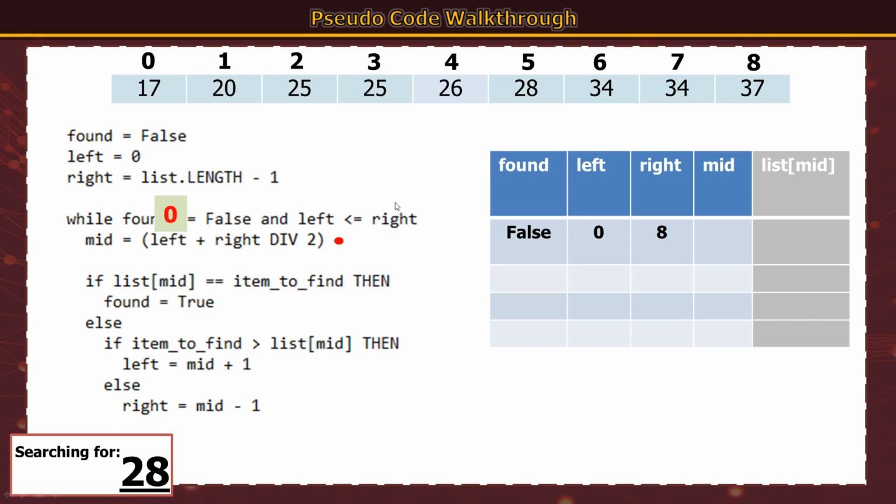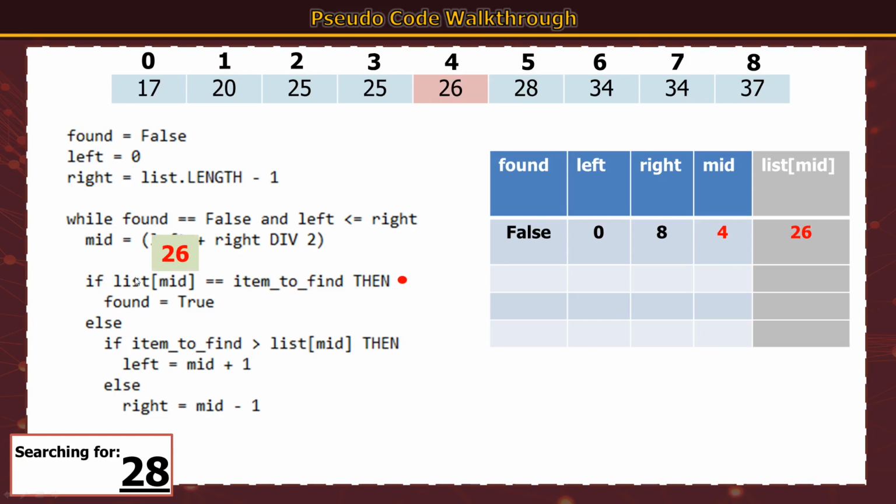So we come inside here. Now it says mid equals left plus right div 2. Left is 0, right is 8, so 0 plus 8 gives us 8, and then it's div 2. Div is a function that divides things and ignores anything after the decimal point. It basically ignores the remainder. In this case there's not going to be a remainder, because 8 divided by 2 is 4, so we don't need to worry about it at the moment. So our midpoint is equal to 4. The index 4, our midpoint, holds the value 26. And we move further down in the code.